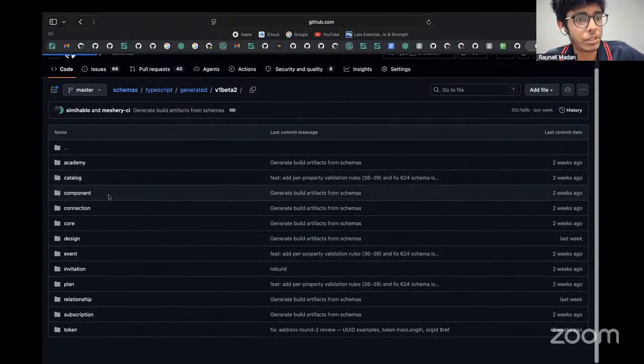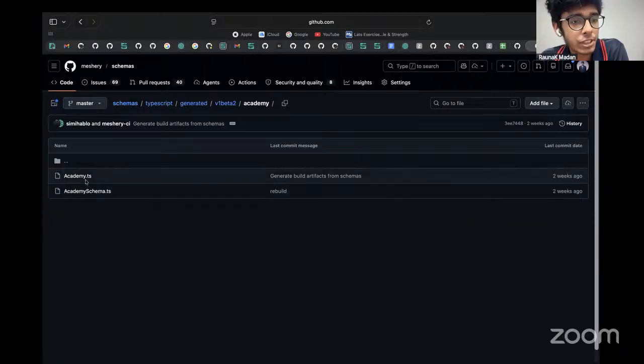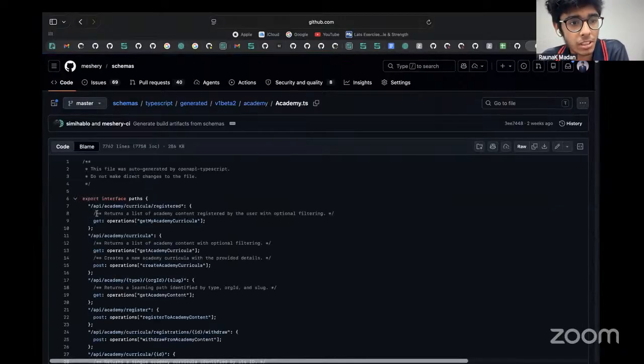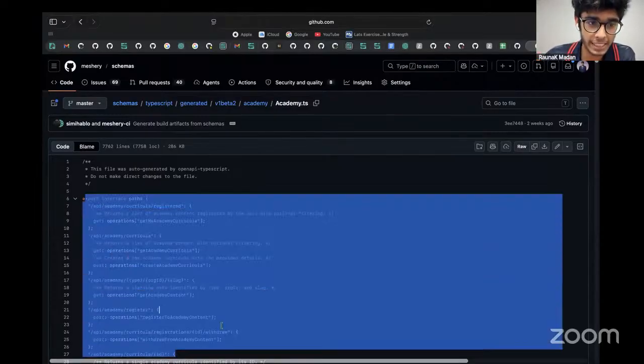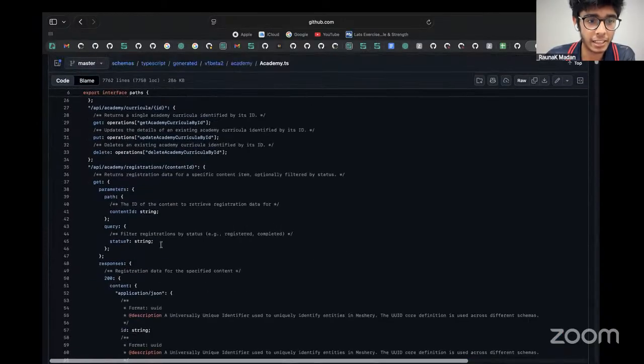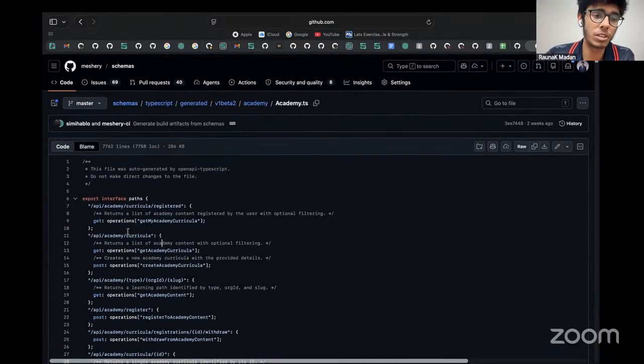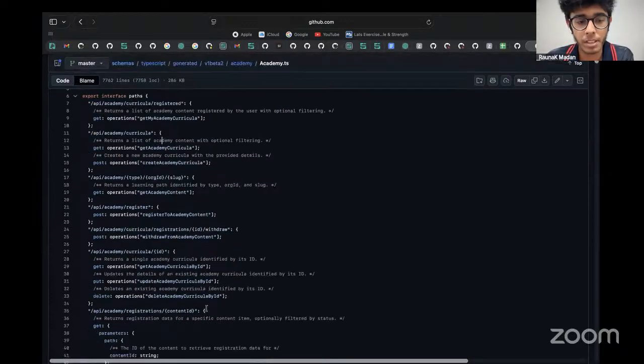For example, if we check the latest version for academy, it has all the interfaces. The previous YAML that I showed, after we run this make command, we get these things generated. That is this interface, and this whole block then gets imported to Meshery.